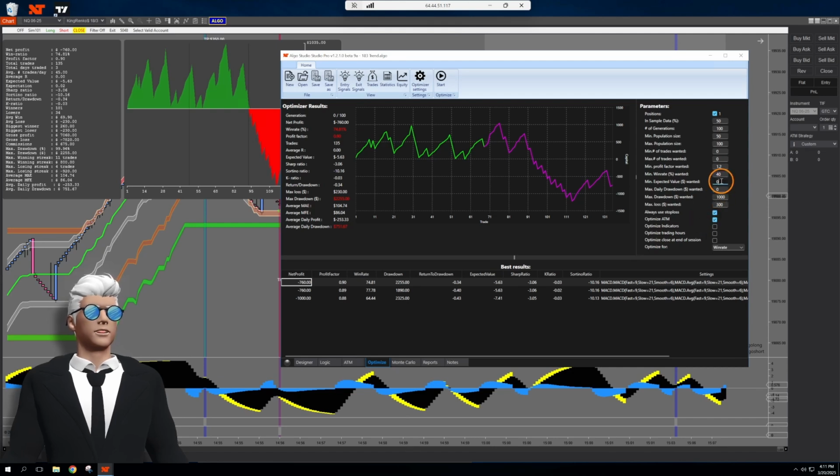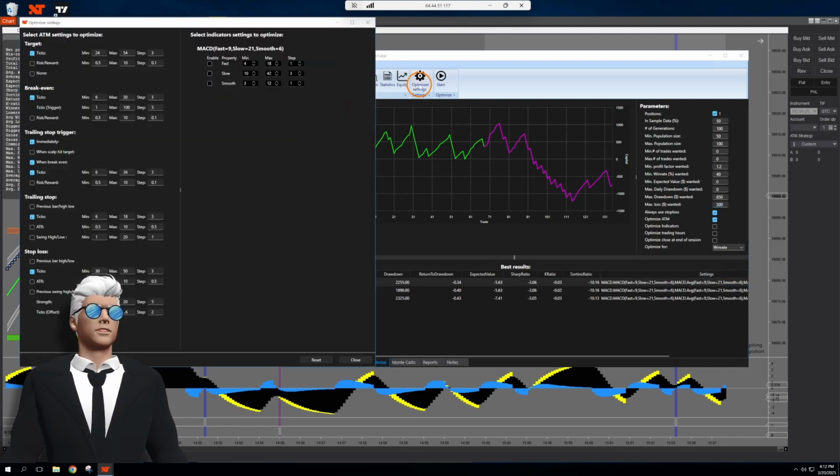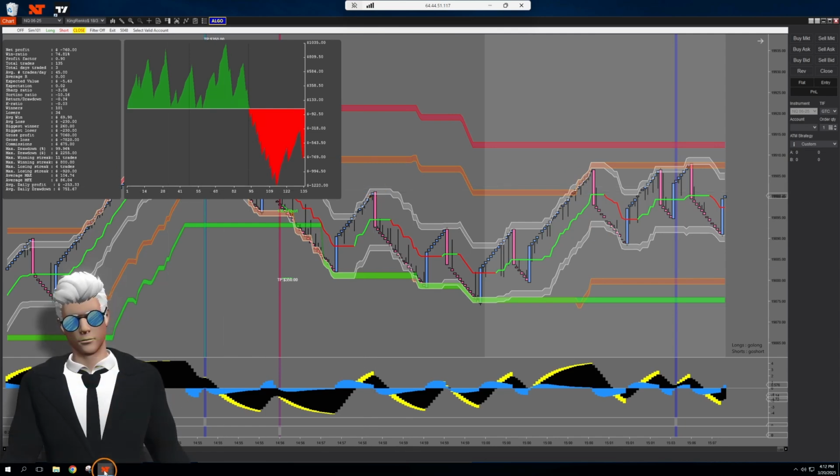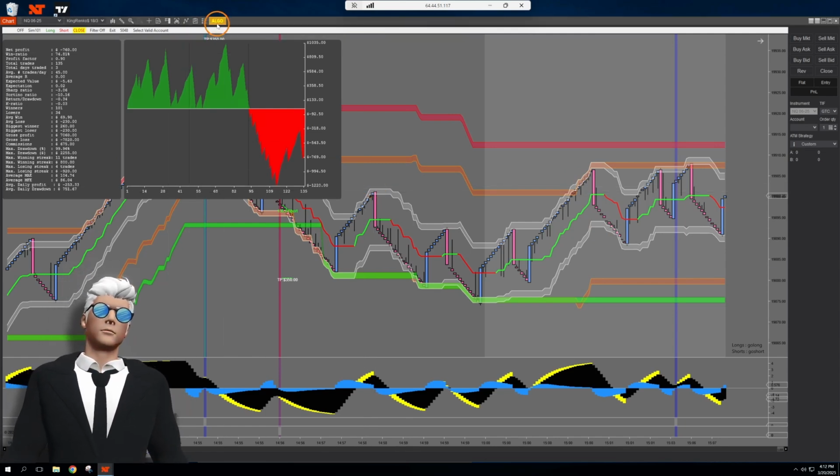Minimum expected value, don't really have a specific preference for that. Max drawdown, I would like to not have that much. Let's do 850. And max loss, I would not like to have that much either, but we did request to have at most a 50 tick stop loss. So, oh shoot. Let's see if it saved what we were trying to do. Don't think it did.